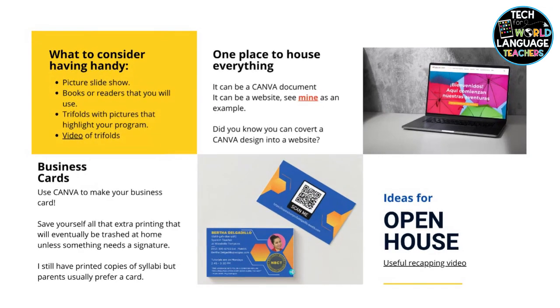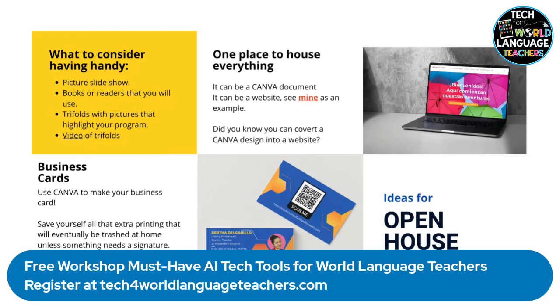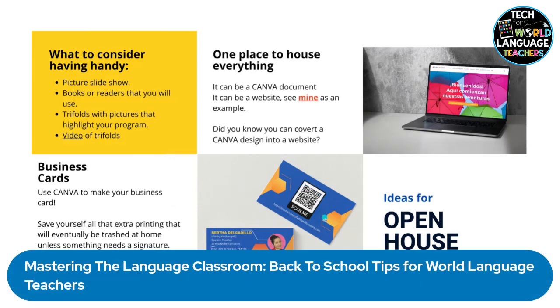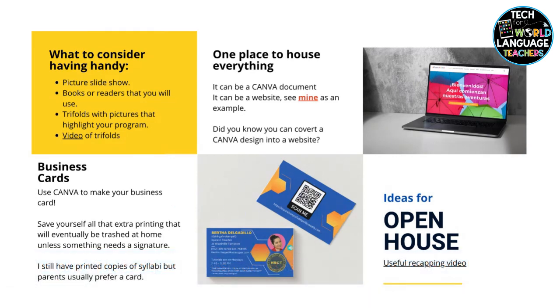The reason I wanted my business card is because I put the QR code to my website, and I'm not telling you to go home and make a website if you don't have one. You can link a PDF that you make on Canva with specific links like the syllabus and classroom supplies. Or you can link a Google slideshow that has the key information that your parents are looking for on that open house. And these, my friends, is probably the best tip I can share for an open house.